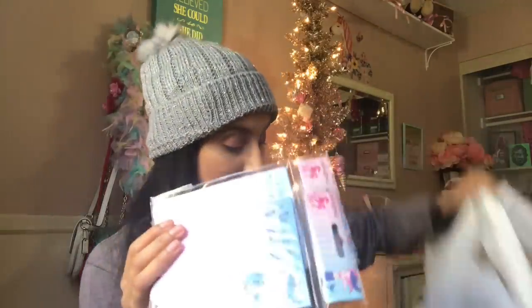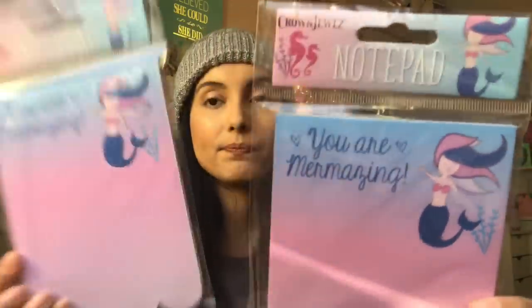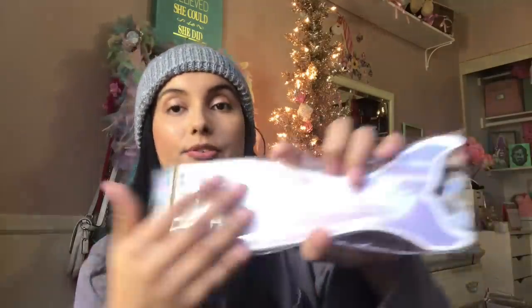They had these little notepads at the 99 cent store. I picked up two of them because I thought I'd use them the most — they're by the brand Crown Jewels and were only 99 cents. They also had a little journal that says 'Mermaids Have More Fun' with a little seahorse, which is adorable. I thought they'd be plain pages but they added cute little details. In that same section they had a spiral notepad that says 'Believe' — it's mermaid scale-like.